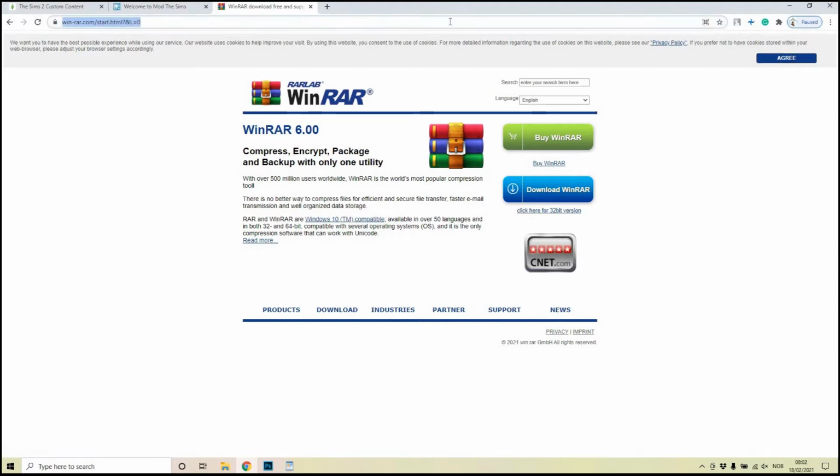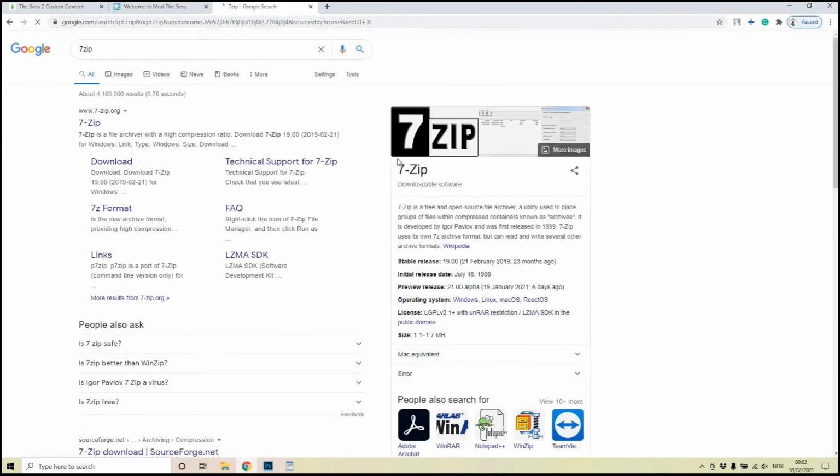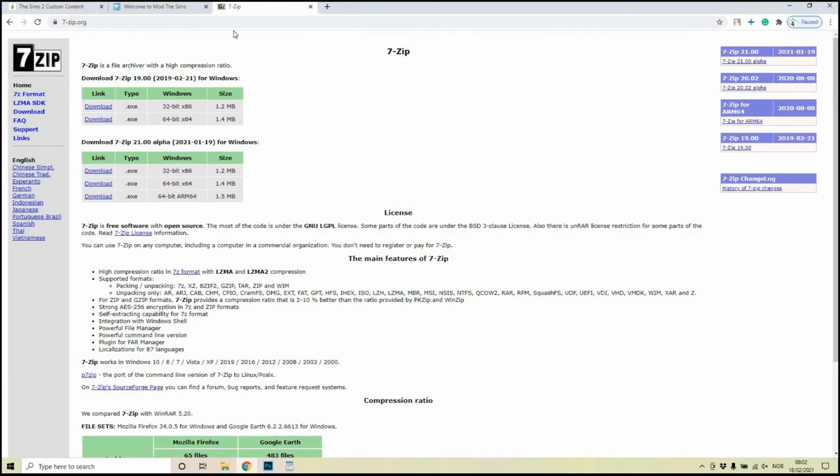However, the easiest one you can probably use, which I don't know why I don't have, but I'm just used to WinRAR, so that's what I use, is 7-zip. You can just type 7-zip into Google, find the Windows 64-bit .exe, and install that onto your computer. So you're going to need a zip or RAR file extractor and a downloads folder, and those are the only two things you're going to need to download custom content and mods.